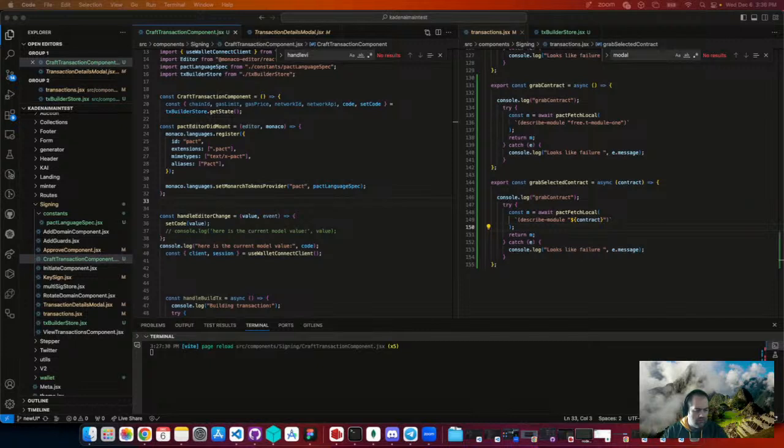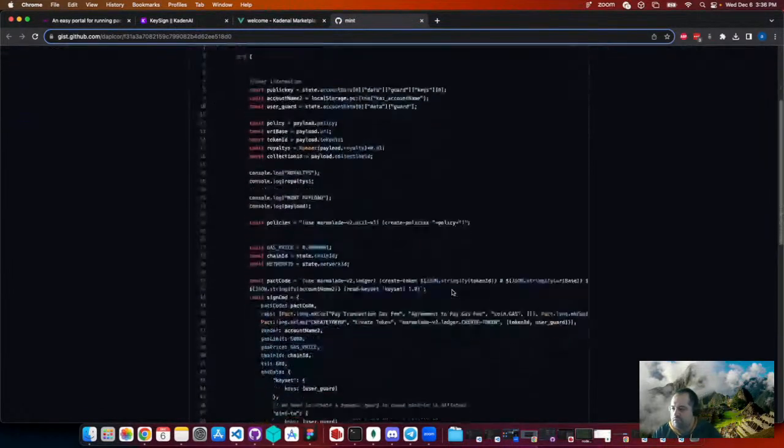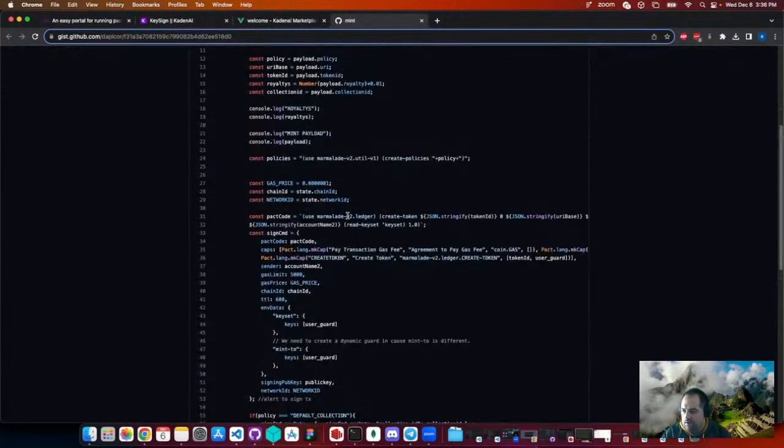Util dash v1. Let's do this. Create token.